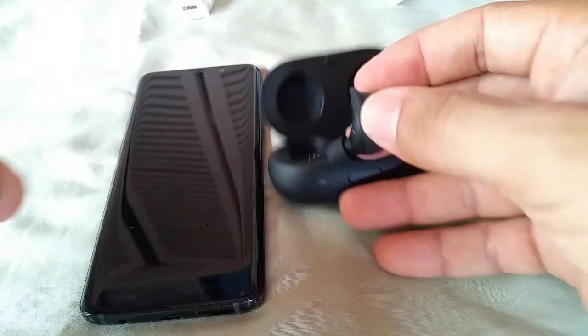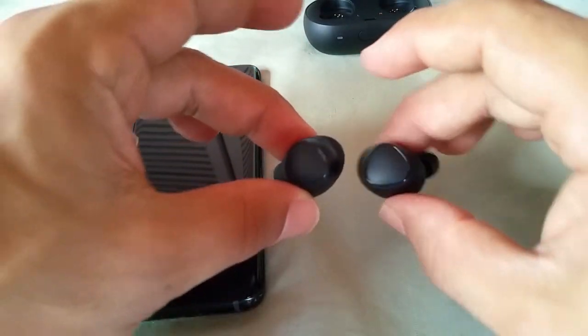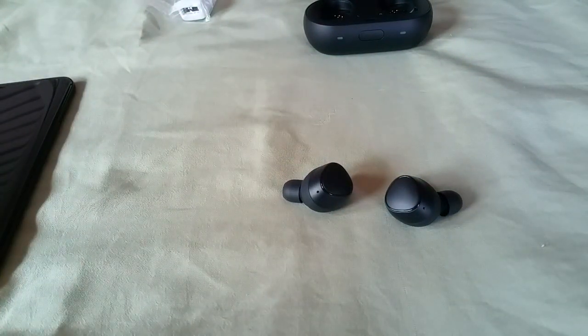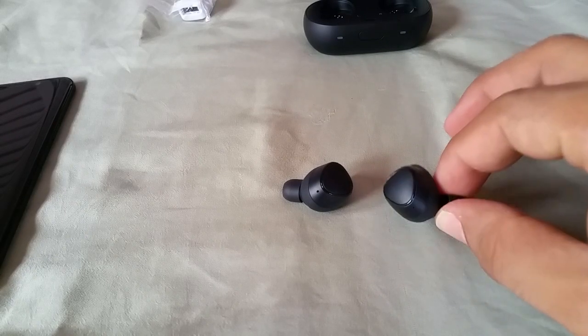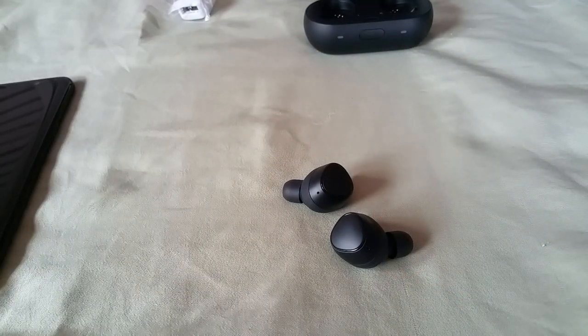The 2018 version has built-in memory in these earbuds, which is really neat — it's about 4 gigs of storage. Based on what I've seen, you don't actually get the full 4 gigs, but about 3.5 gigs is still a good amount to store music. So you don't need to take your phone with you — you can leave your phone in the car and just walk with the earbuds to the gym. That's one of the main reasons I bought these, along with their discreet look. They don't stick out of your ears, unlike the other competitors.